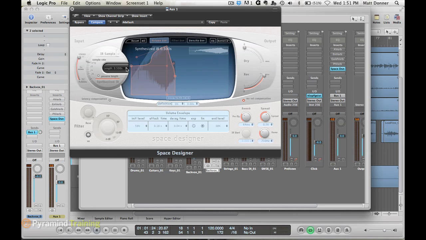But as you can hear, it's starting to create kind of something of a reversed effect, and that's because this volume envelope is waiting time, and then it gets louder. After the main vocal has come in and starts going down, the reverb actually starts going up, which gives your ear the impression that there's a reverse. You actually have a reverse button here. Let's take a listen to that.